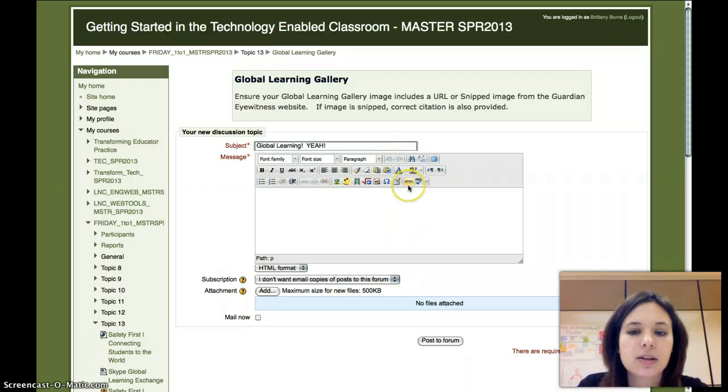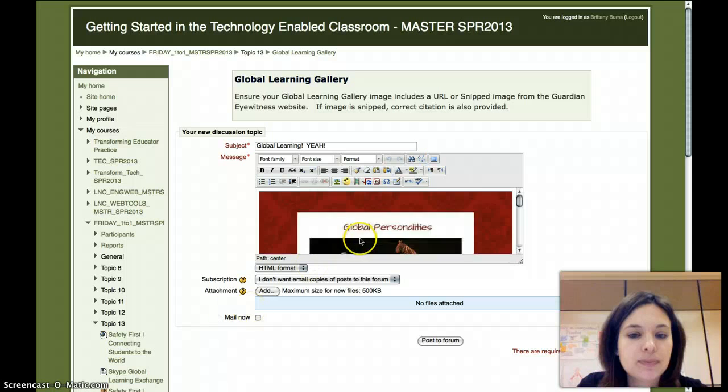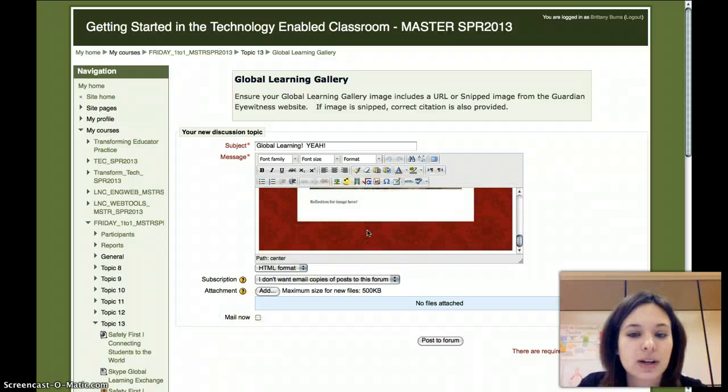and then we click this little button that says HTML, and it will pop up and say Edit HTML Source. So once we find this button in the editor at the top of the screen, click on it, and it's going to open a box that says HTML Source Editor, and all we have to do is paste the HTML coding that we copied from before, click Update, and your tack will actually show directly into the page.